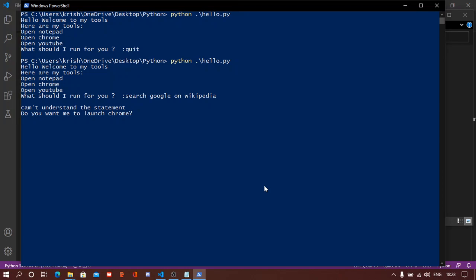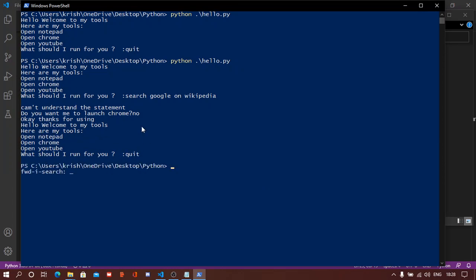I have just written the spelling wrong. So, can't understand the statement, do you want me to launch Chrome? I'll just write no, and it will say okay, thanks for using.